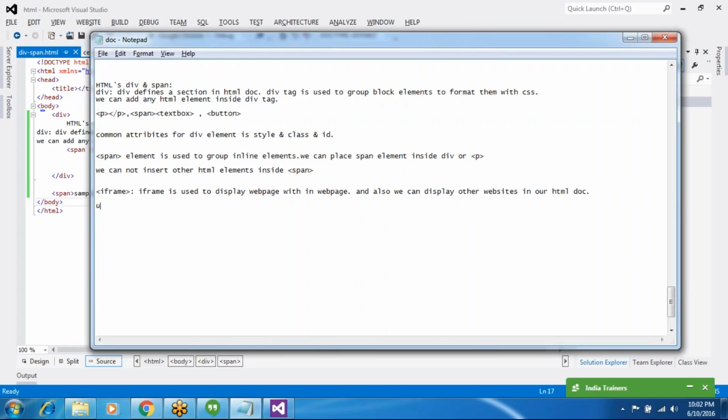And using iframes we can play YouTube videos in an HTML document.